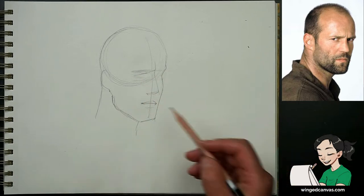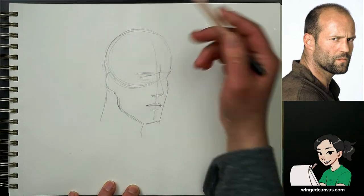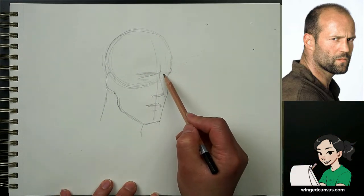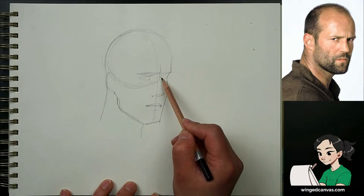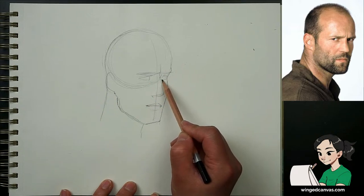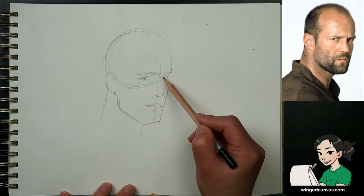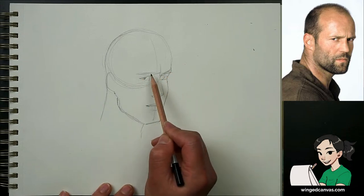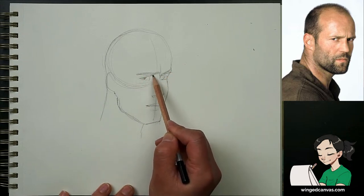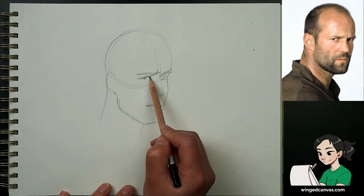I'm catching myself drawing the face. Okay, I'm not going to draw the face. I'm going to focus on drawing the hair. He's got such a compelling face, though. I feel like his eyes and his expression really make this reference really compelling.